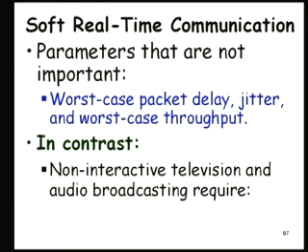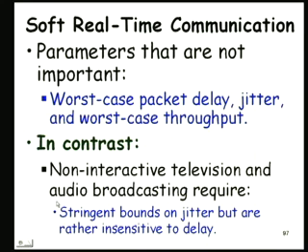But in contrast, just look at a simple application of television broadcasting. Even a non-interactive television, just one side, is a multicast or a broadcast where there is a stringent bound on jitter. Here jitter is very important, because of the rate at which frames are shown. If some frames arrive late, it will show up as a glitch or a spike on the screen. So, we need very stringent bounds on jitter for a transmission, like a television broadcast occurring on a computer network.